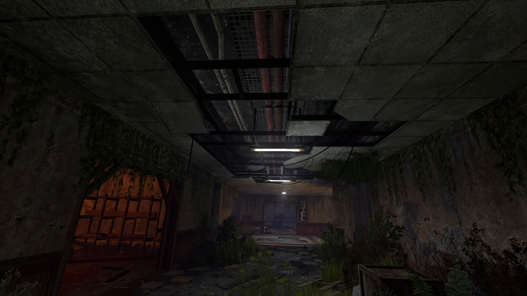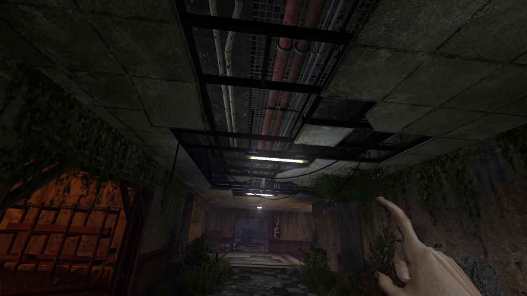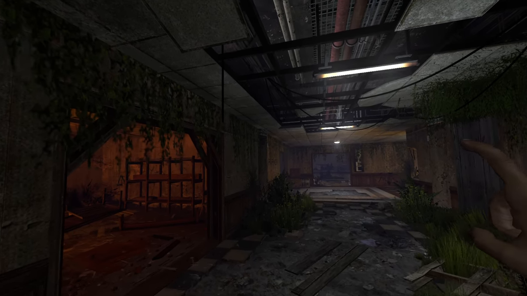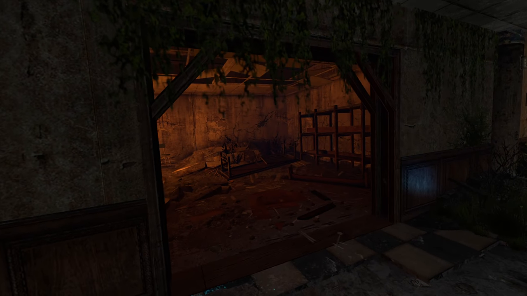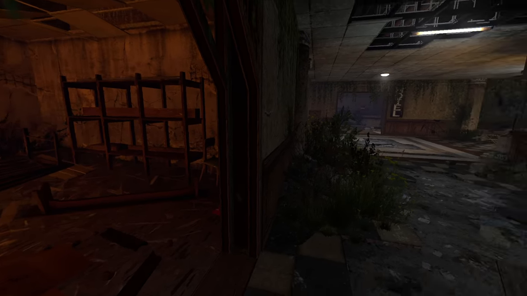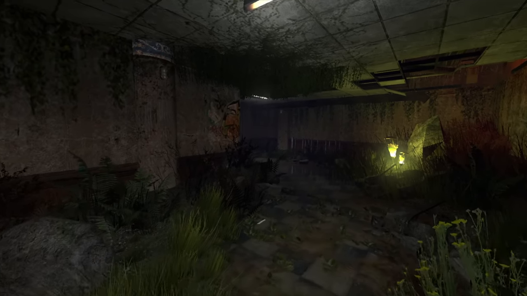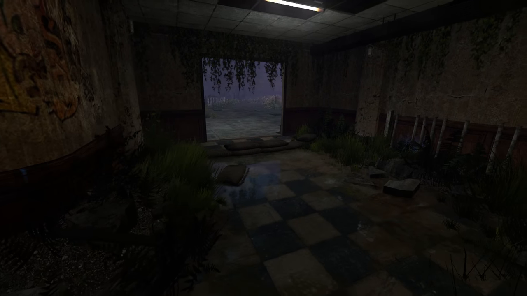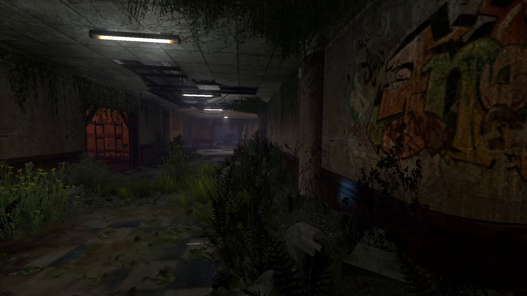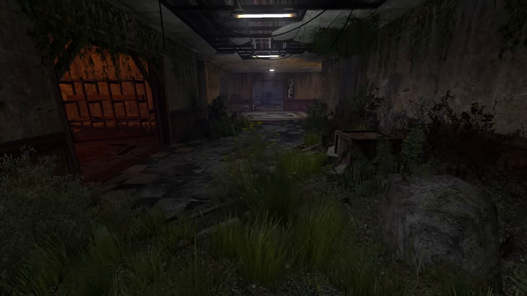I see they've done the thing I love so much, where there's actually ceiling above the false ceilings, which really adds a sense of depth and verticality to the map. But of course, all this begs the question, what happened here? I mean, if we go back, those sandbags imply that whatever happened, the people who were here tried to stop it. And now something else entirely is here.